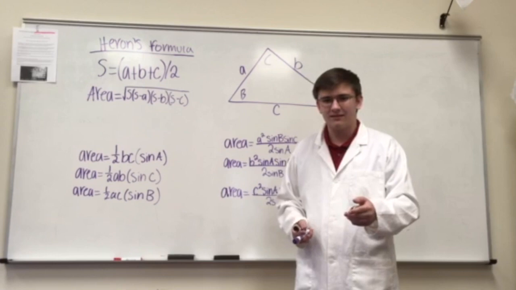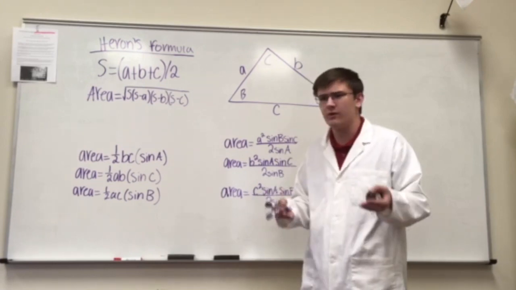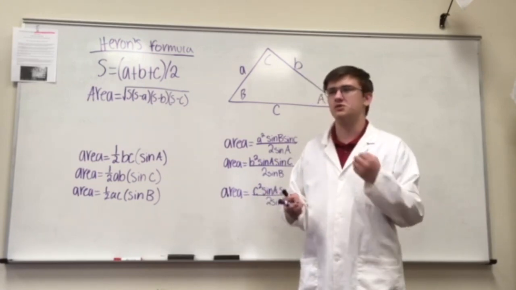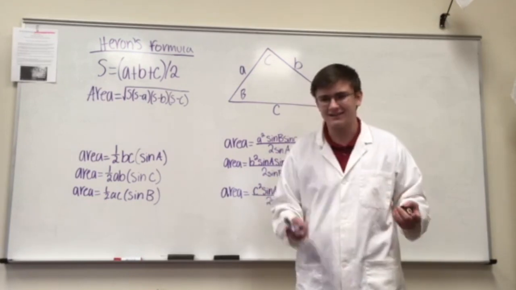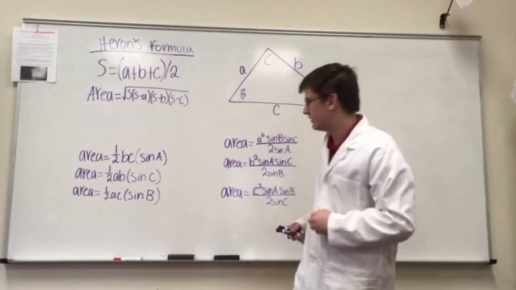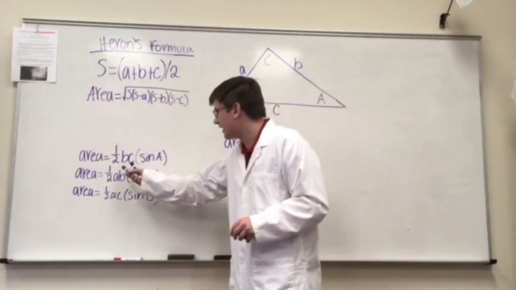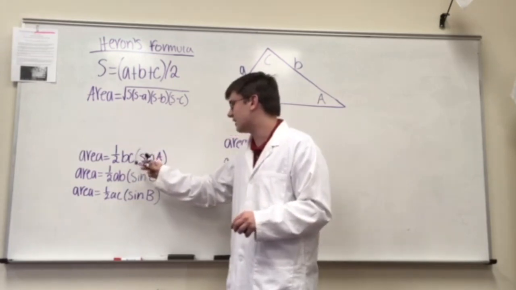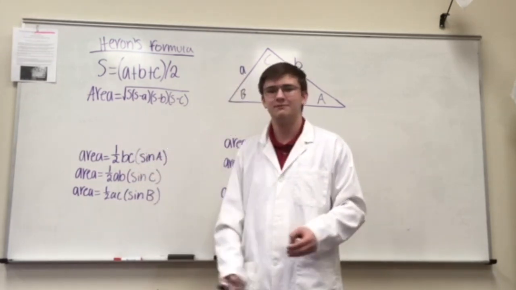I hear you asking, guys, how do I find that area if all I have is one angle and two sides? Well, it's simple. All you have to do is 1 half times B times C times the sine of A. Simple.